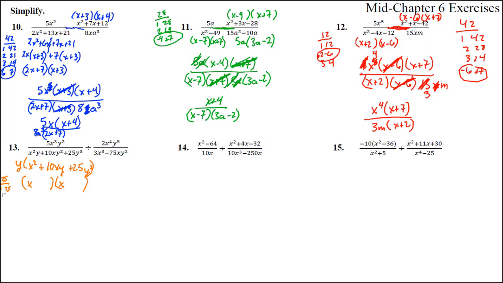You've got a 1 and a 25 or a 5 and a 5? Yeah, it'd be a 5 and a 5. So this is x plus 5y. That's what will get us this 10xy in the middle. Oh, I just wrote the 10. 5y. There we go. That's the factoring of that denominator. Now let's look at this other denominator. There are two terms. Looks like we're going to be at a difference of squares, but not quite.